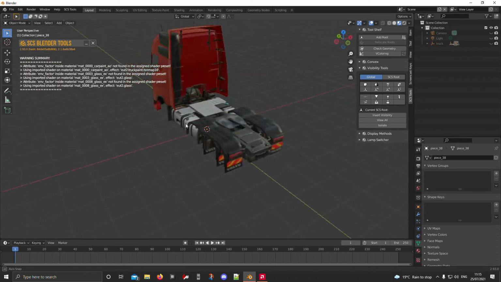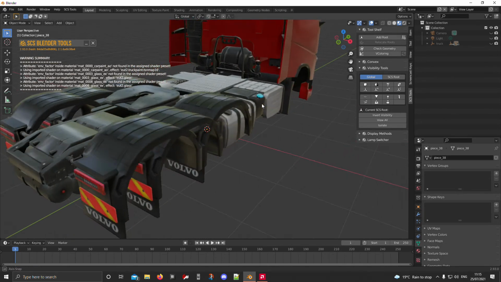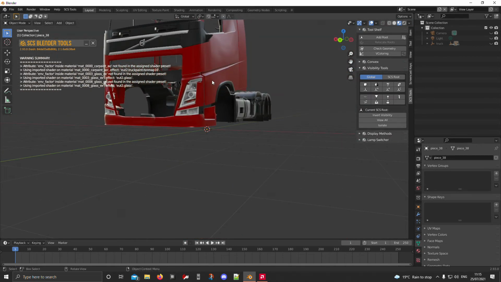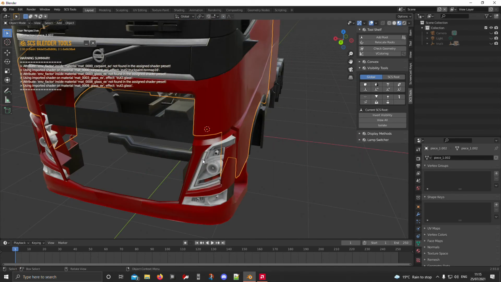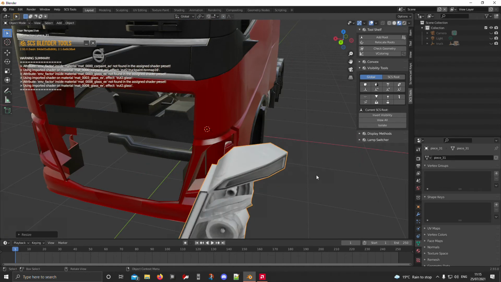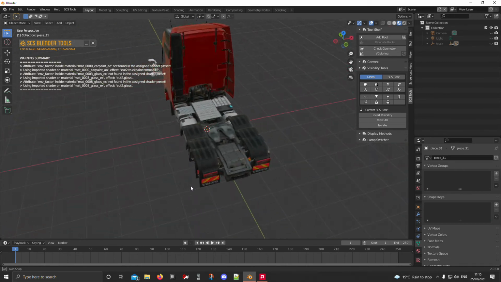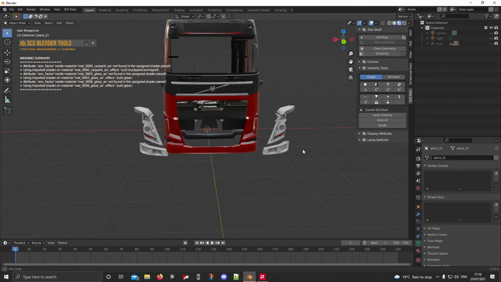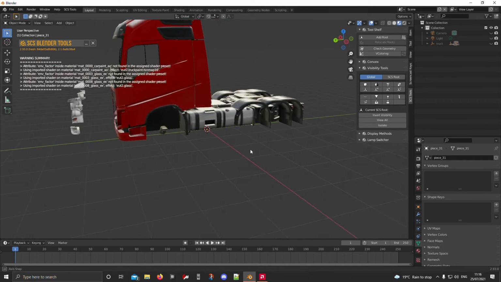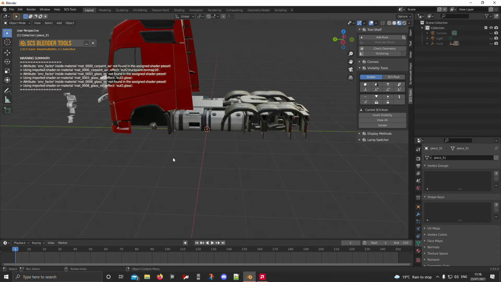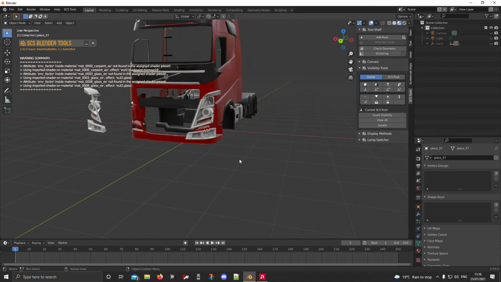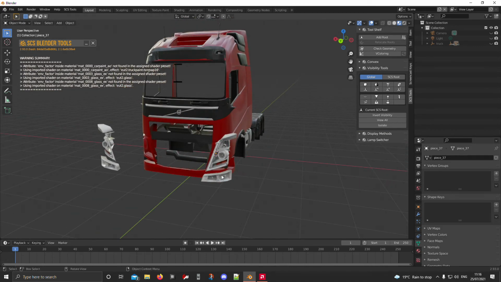But yeah, here's the truck. I've literally imported it. All the textures are done. Everything's there, and you can just modify it. Maybe you want to make this bigger. I mean, I don't know if you're into this stuff, but if you want that, you could just export it like this. So yeah, it's very simple. And yeah, that is how you import. There's not much to it really.